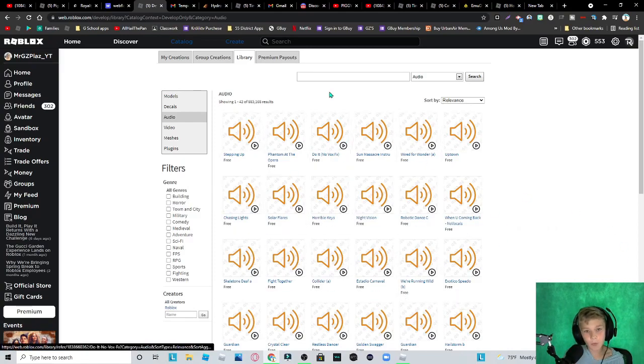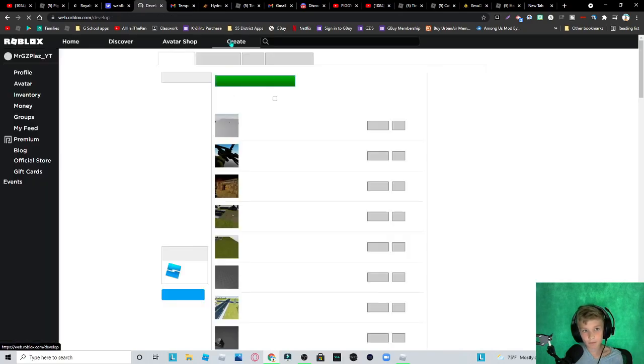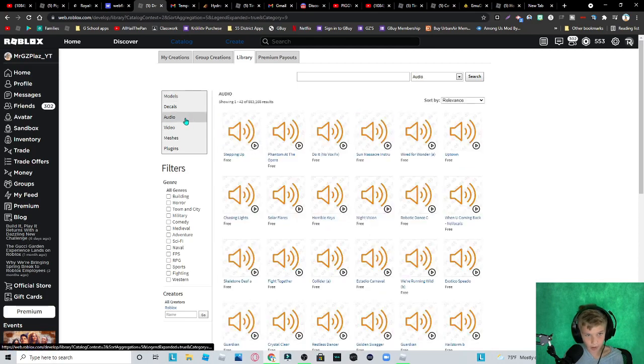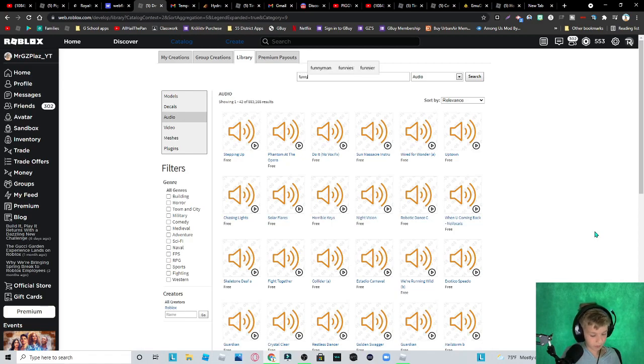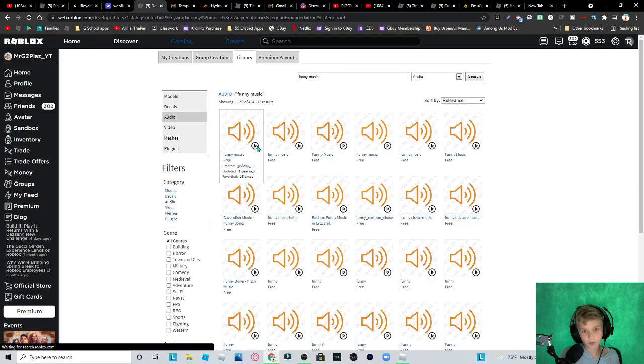See this? So what you want to do is basically just find an audio here at the library. Again, go to create, library. There we go. And audio. Now just find a random audio. I'm just gonna do funny music for this. Funny music. Let's see. Let's hear this.